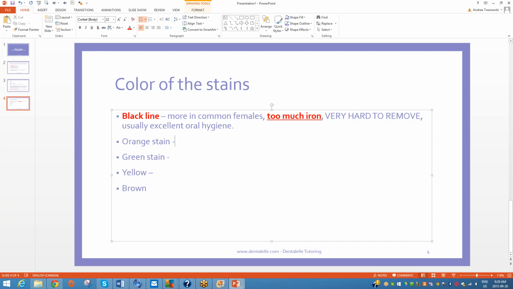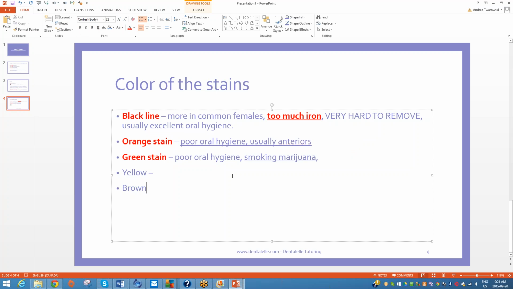And orange stain is usually poor oral hygiene. So that is what happens. And green stain could be from poor oral hygiene. If they're smoking marijuana, that's another big one. And yes, you make a good point, thank you. It's usually anteriors. For the orange stain, I don't know if they would be crazy specific about some of these, but it's good to know. So I'm just kind of highlighting the main ones here.